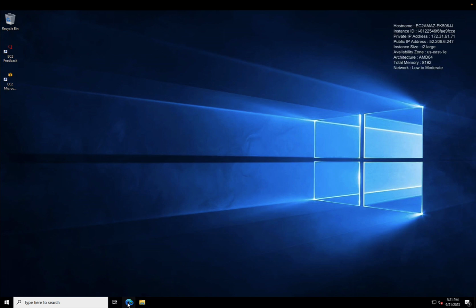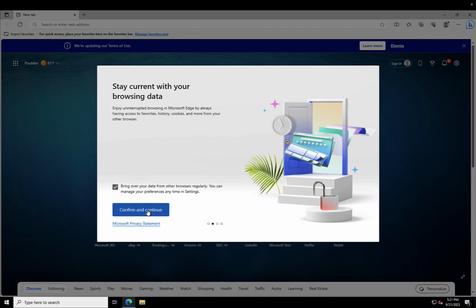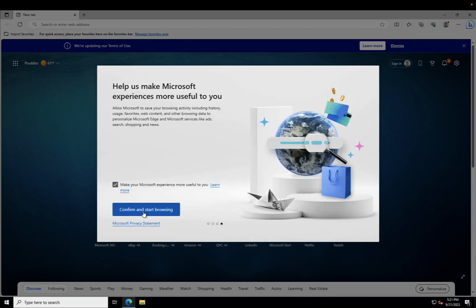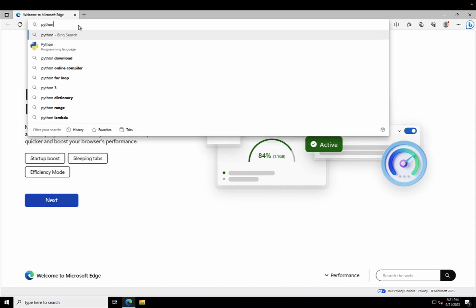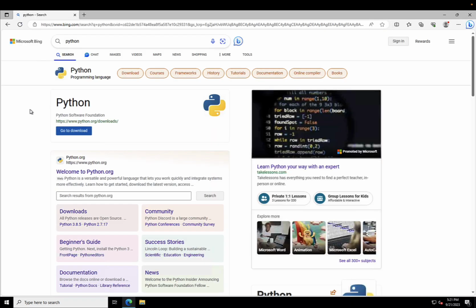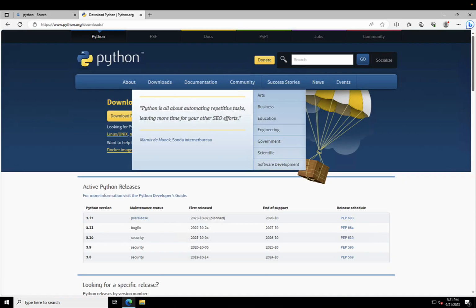I'm going to come to my browser and bring this up. I'm going to skip through all of these startup steps here, close that down, and just come up here to a browser and type in Python. And what you're going to find here is you'll get some type of response back depending on where you ended up as far as your searching. So here what I'm seeing is python.org/downloads. That's essentially the path we're going to look for. But just look for python.org/downloads. And if you're searching for it, this is what the screen looks like.